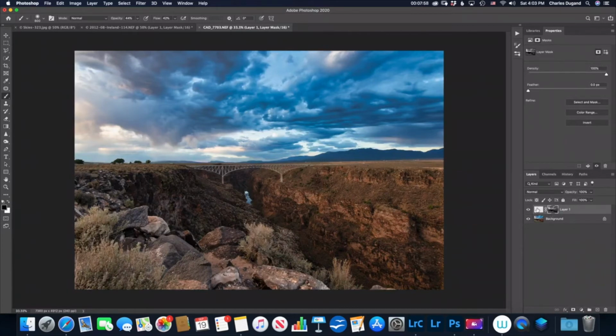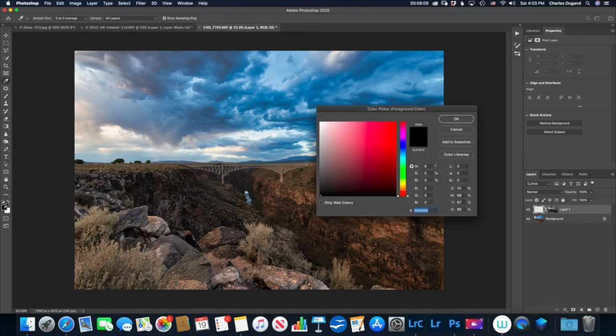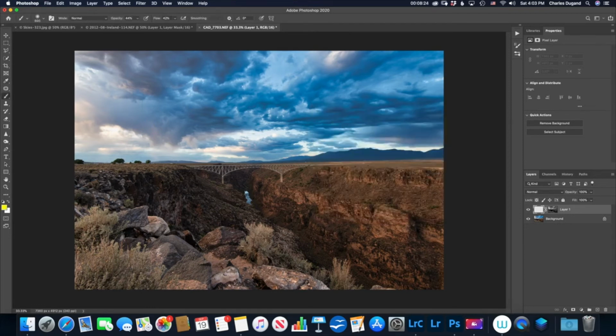Okay, now on this layer here, I can start painting different colors into the sky. So what I'll do now is take the brush, B for brush, and take a nice color. I'm clicking on the foreground color here and say I want to put some orange colors, yellow orange colors in the sky. A little bit more yellow. And I'm going to take a saturated yellow up here.